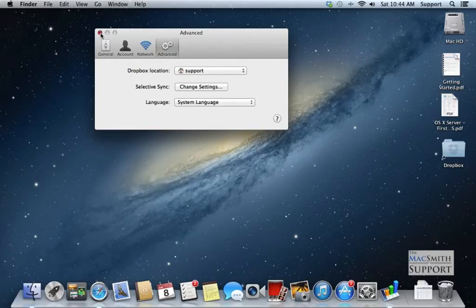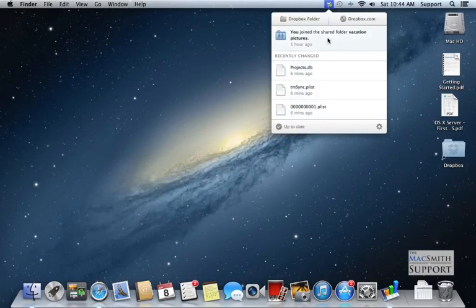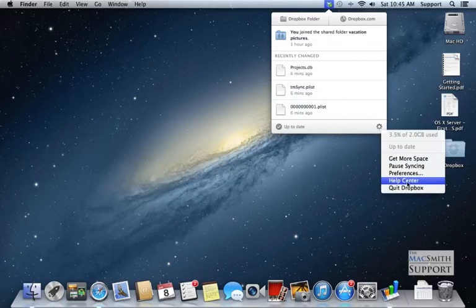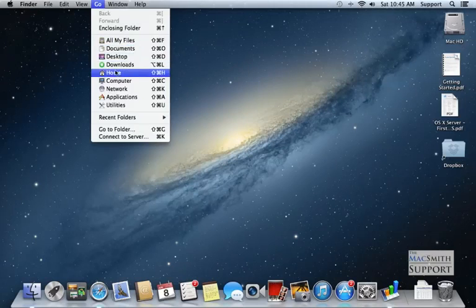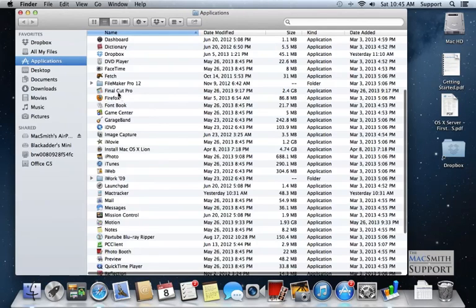So lastly on this, I want to go back to if you've quit Dropbox. I've had people do this and they go, wait a minute, it's gone. It's no longer in your menu bar because you quit it. What do I do? It's a little bit of a panic mode. Dropbox is just an application. So if we actually go to applications, you're going to see something in here called Dropbox. So let's find it.